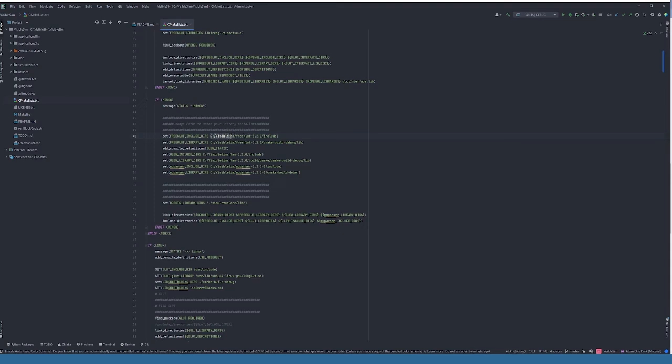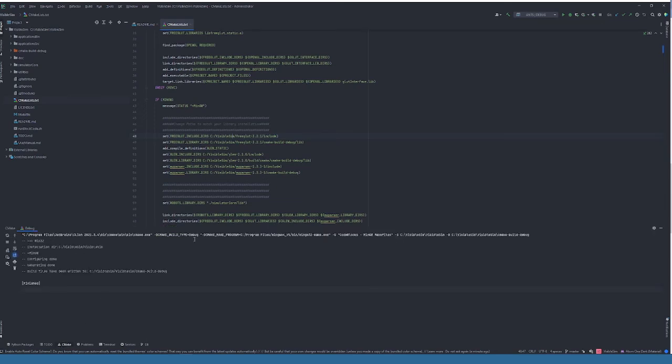So you have to change this line for the three libraries. Then at the end, you may have to click on reload the file, but at the end it must generate all the files for the project.